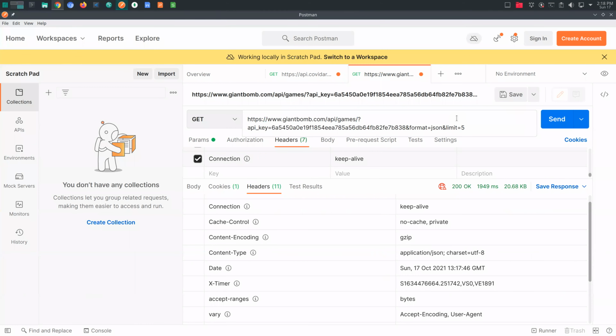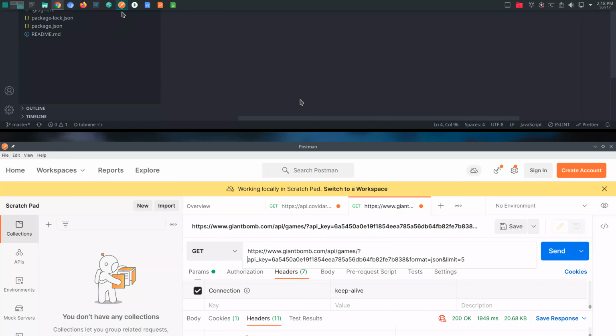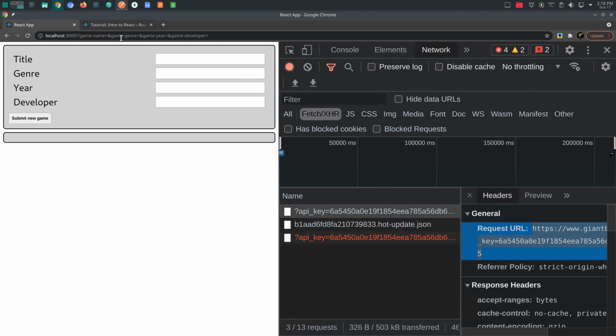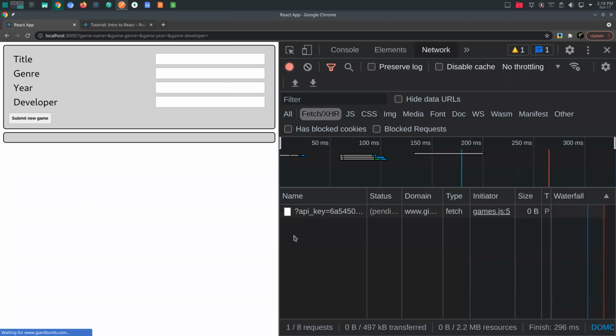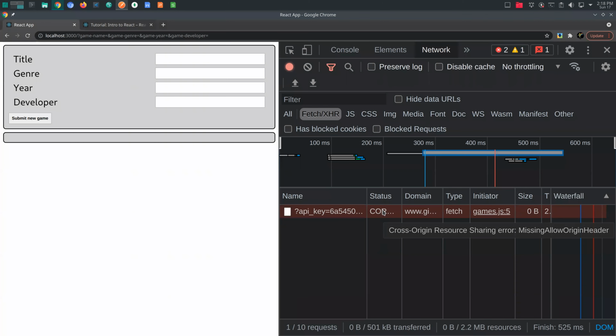This should be fine, right? Let's get back to our website and see if that works any better. So no, it is missing allow origin header. So it is blocking us due to CORS.